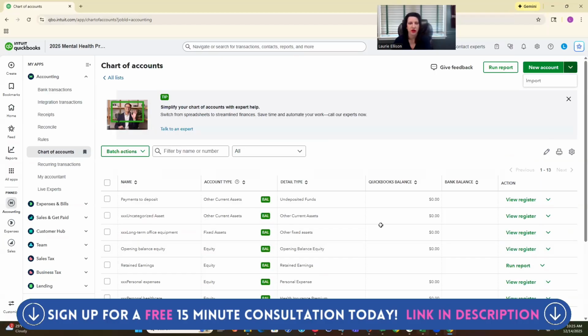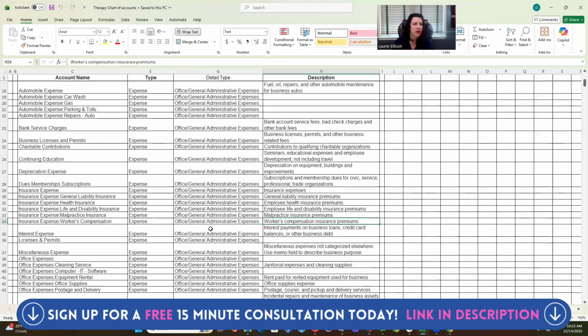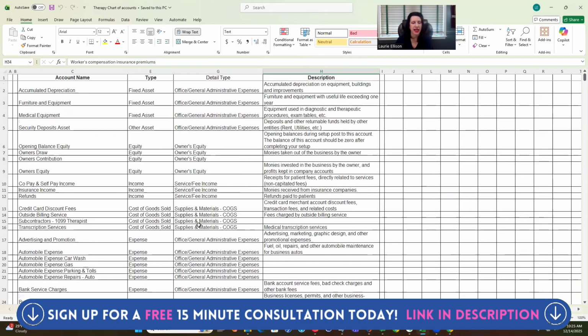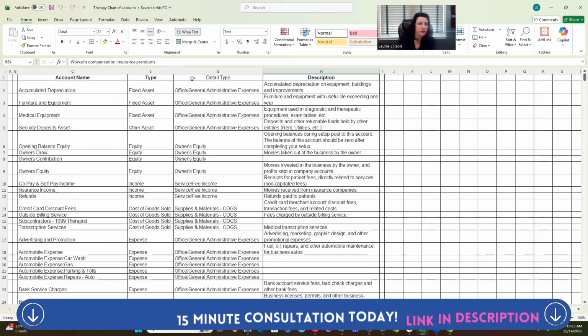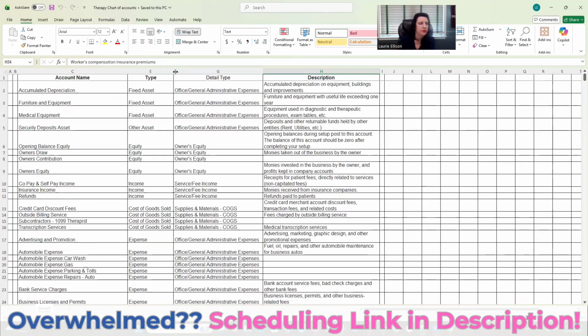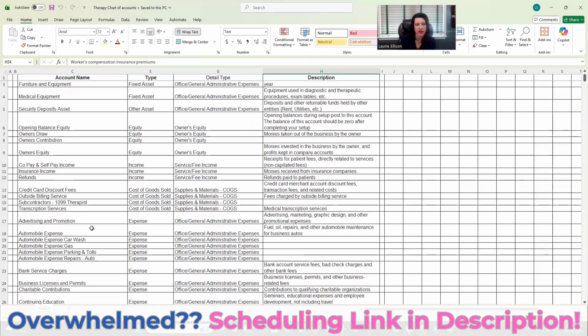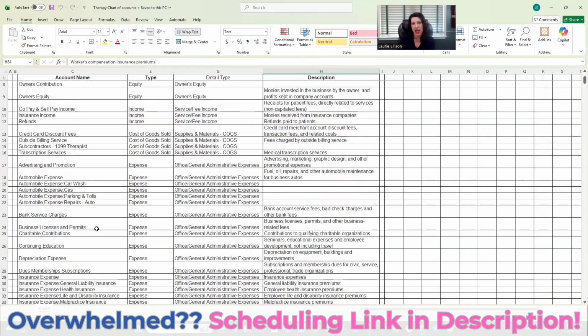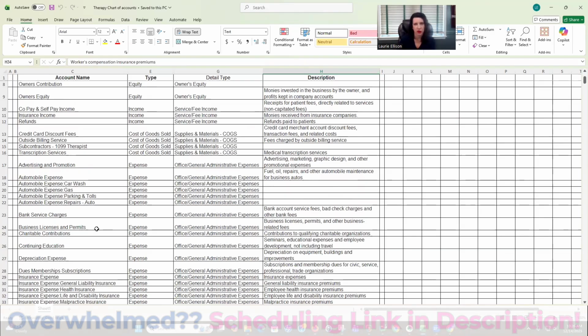a file. So I'm going to show you what we're going to import. Now this you can find on our website and in the link in the description. You can download this, but please, again, only import this if you have a brand new file. Now, if you already have a file, you could go and manually add some of these or look at the structure of this chart of accounts and maybe edit your chart to look very similar and or add codes. But you must do it manually at this point if you've already been using QuickBooks.